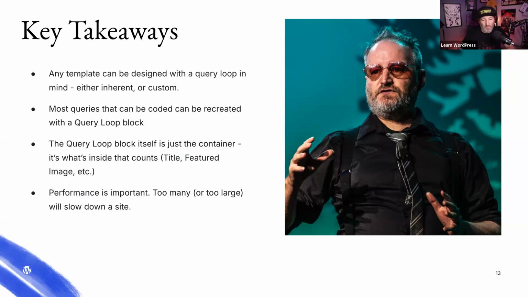query. The same goes for if you're running multiple queries on the same page, because it's going out there and saying, hey, go grab this, go grab that, go grab this thing. Performance is going to be impacted if you have too many queries running on a page. So I would say limit your queries to one, maybe two on a page if possible, unless you have performance gains in place like caching.